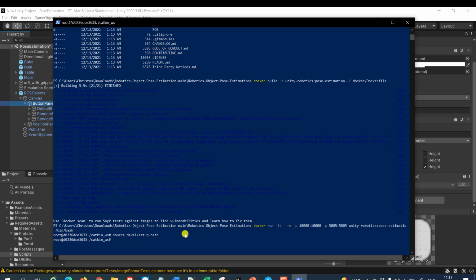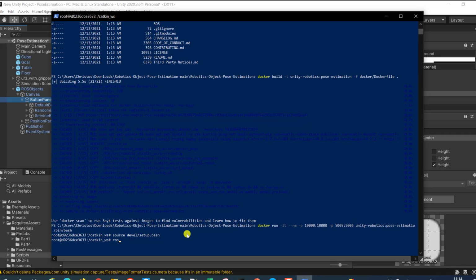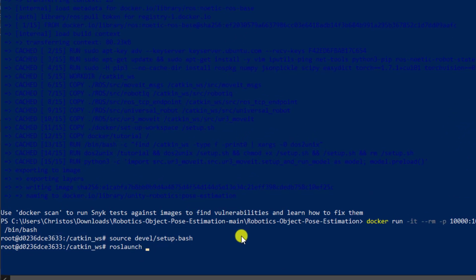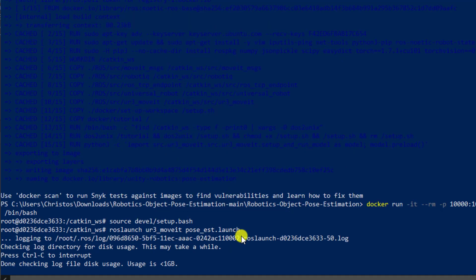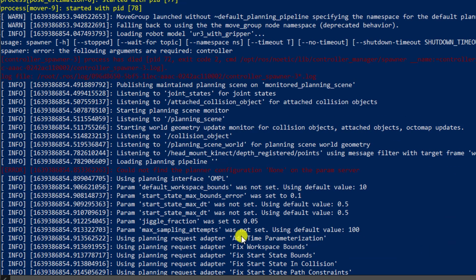So here we will write roslaunch UR3 moveit pose_est.launch, and here we are.